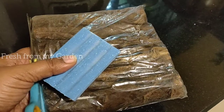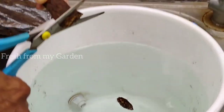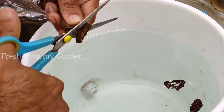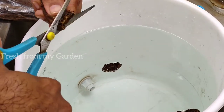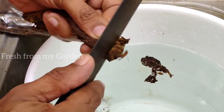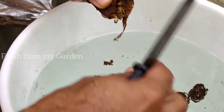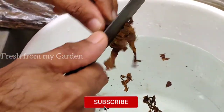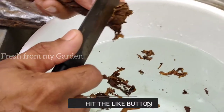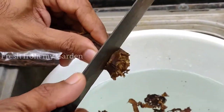Here we have a bucket of water, which is approximately 20 liters, into which we are cutting pieces of tobacco leaves. These tobacco leaves need to steep in water for at least 24 to 48 hours before they can be used. Steeping the chopped tobacco leaves in water for at least a day or two will help separate the nicotine from the leaves, acting as a beneficial pesticide that gets rid of all the soft-bodied insects in our garden.